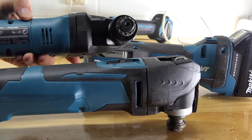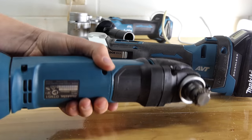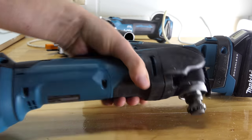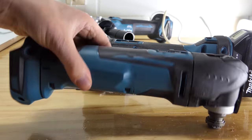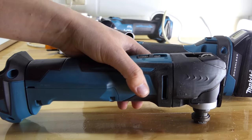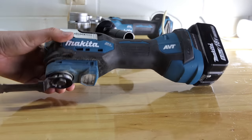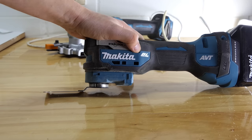It's annoying having to undo that, that's for sure. But this one's just... I don't know, just doesn't feel nice to hold. It's a weird shape. I don't know what this square flat bit is on each side, but I personally just don't think this one feels very nice in the hand. So yeah, I'm going to be sticking with this one, that's for sure. You'll see it in plenty more videos to come, no doubt.